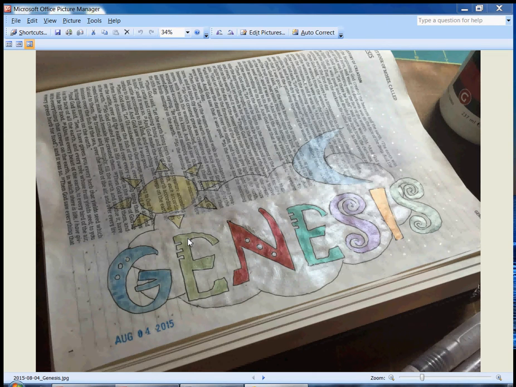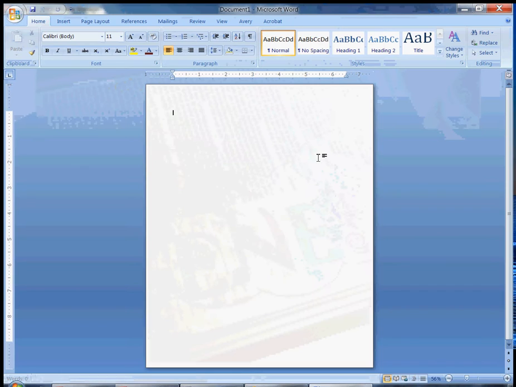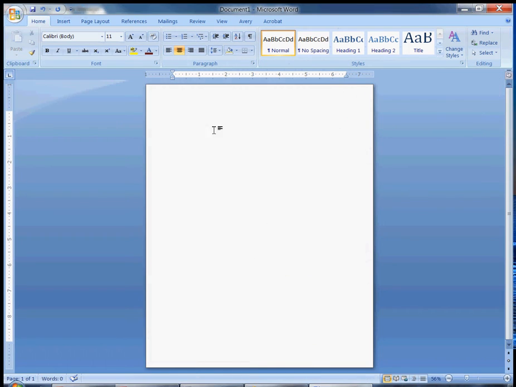First of all, I want to show you the reason why you need a PNG for some of these files and pictures. So if I bring up my Microsoft Office Word document, I'm going to make a document here, something that I can print on my printer and then lay under my very thin Bible page so that I can trace something to use in my journaling and then color it with whatever media I want to use, like coloring pencils or the new gelatos or anything. So I have to first make my image.